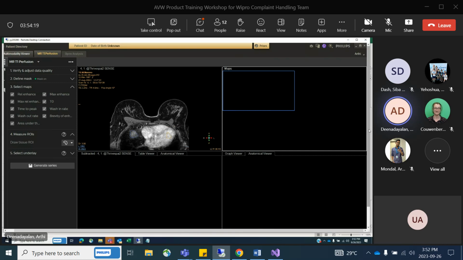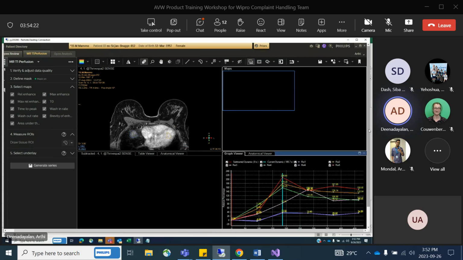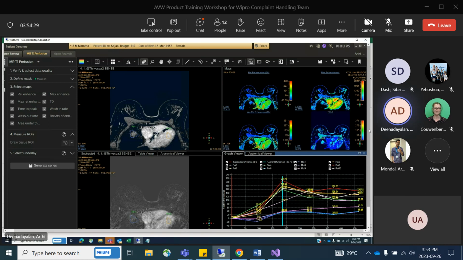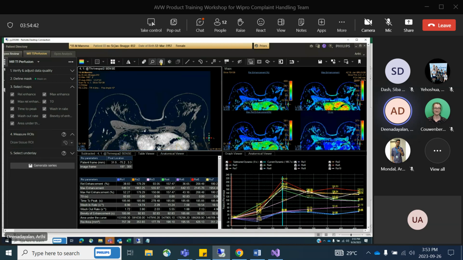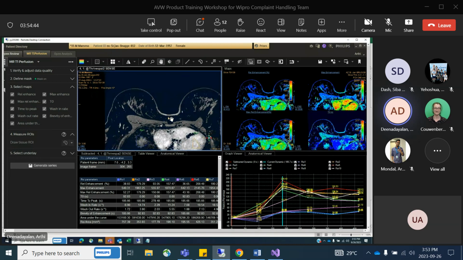So when I'm relaunching the same series in the application, I should get back all the 10 ROIs that I placed, and also the state of the application should be the same as how I left it. So now if you see the table, I should have all the 10 ROIs that I placed, as well as if I have zoomed and panned the application, when I exit the application and relaunch it, it should be in the same state as how I left it, which is called a presentation state. We call it PS. Okay.